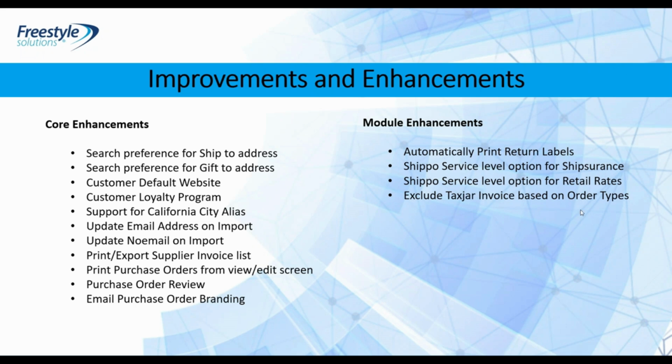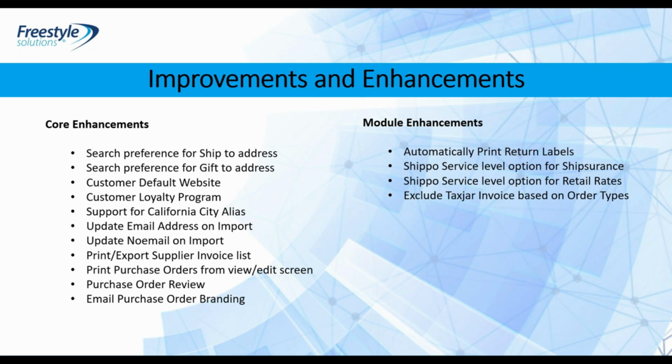And lastly, we also included a TaxJar enhancement where now you can exclude invoices based on their order types or source key. The reason for doing that is sometimes you will have orders that are coming from a cart or a platform that's already been reported to TaxJar. So if you do that on your platform, now you have a way to exclude it in M.O.M. So when you upload the invoices to TaxJar, they're not going to be double reported.